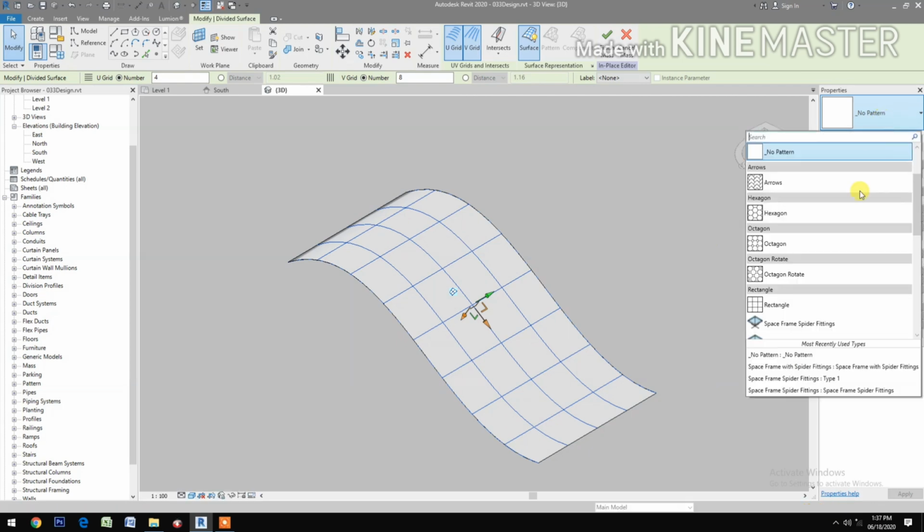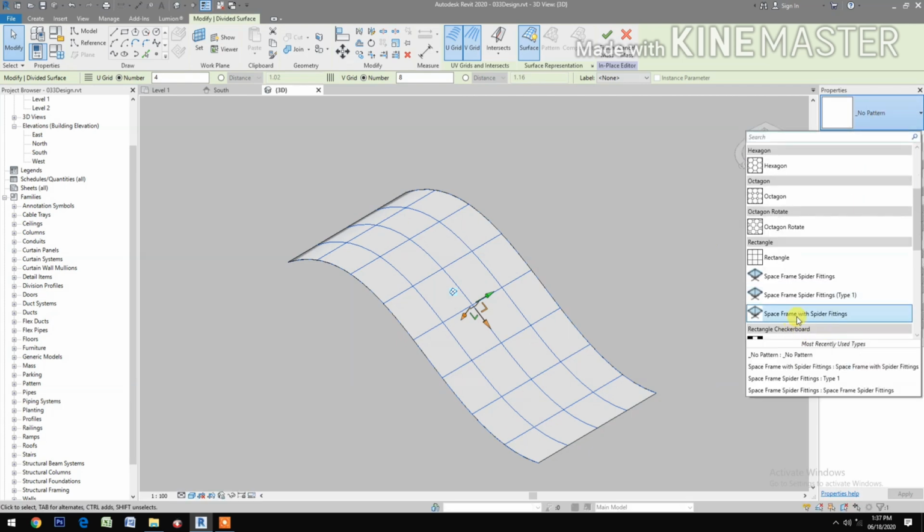Next, go to pattern and select the space frame with spider fittings.